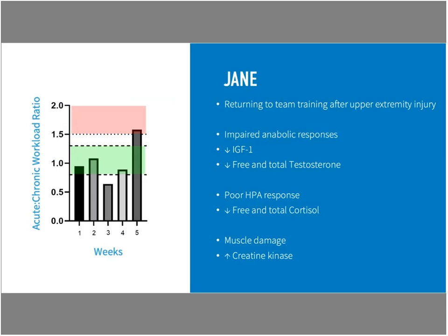And those that are listed, we compared this to Jane's data within herself, so leveraging that longitudinal data that we had. And then we also compared some of these variables from Jane to the team. And all the variables listed here were at least 1 to 2 standard deviations away from the team mean response for this given time of blood draw. And so when we put this in perspective, she's showing impaired anabolic responses, a poor stress response, particularly free and total cholesterol, as well as elevated muscle damage beyond what her peers are demonstrating for the same training load.